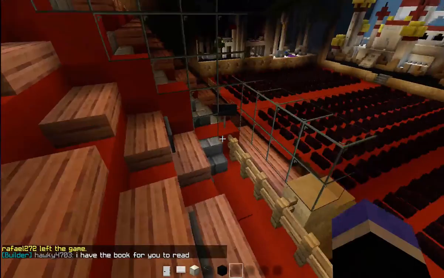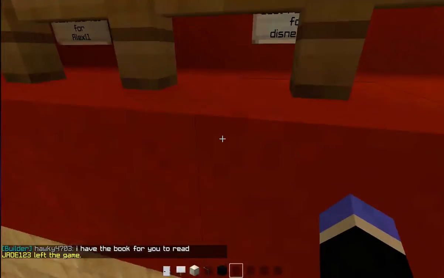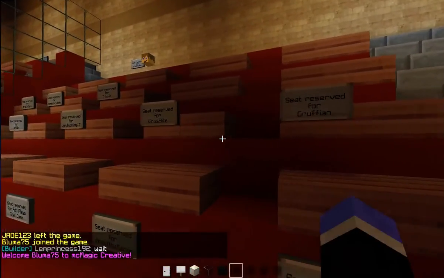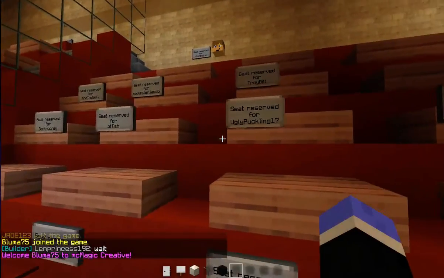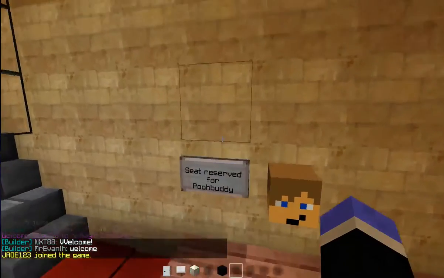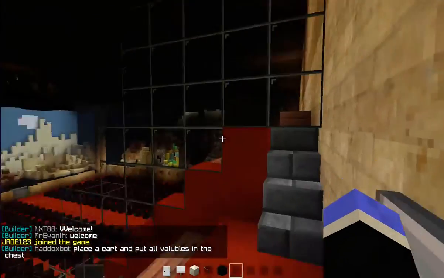I don't know why all this glass is here, but I don't think we need it. And then Skipper, Splash, Nux, everybody, Peanuts, Real Bud, everybody's here. Virus Elite, Ugly Puckin, Mixed Master, Batfish, and Pooh Buddy has his own seat right here. It's actually a pretty good view if this glass wasn't here.